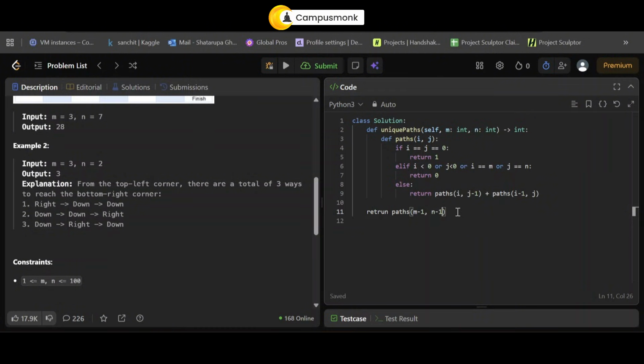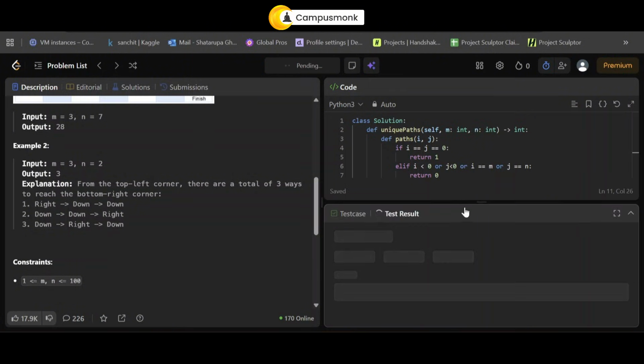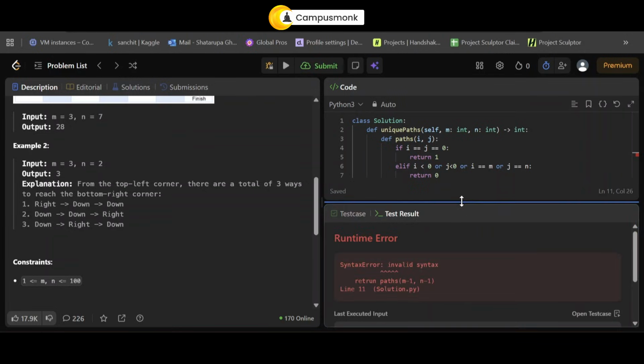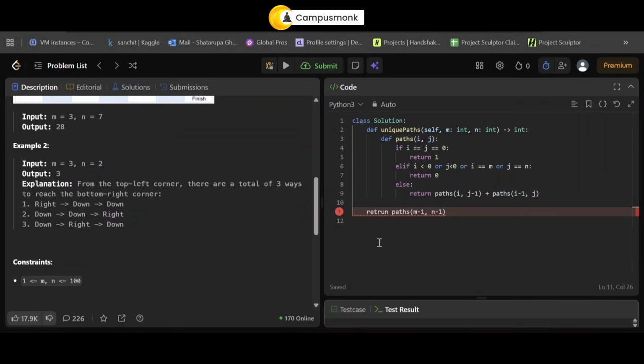Okay, that's it. If we run this code, did I miss something? Oh, I'm sorry, this should be in the next. We just came one ahead. It should be inside this. Yes. Oh, I made a spelling mistake again. It's going to throw an error. Return. Okay, so now let's see. It should be good to go.